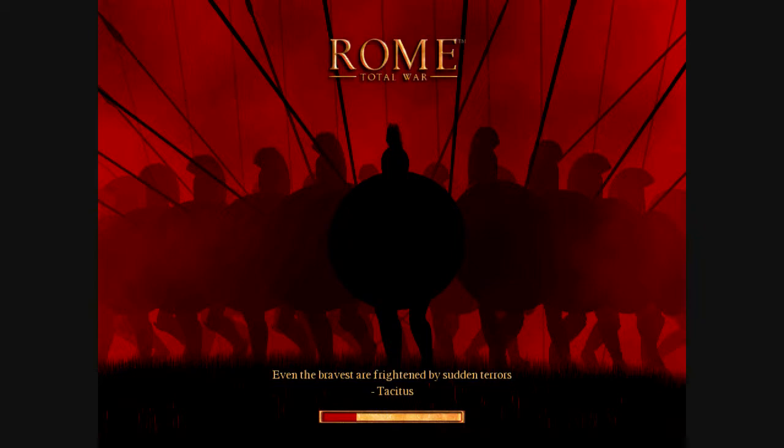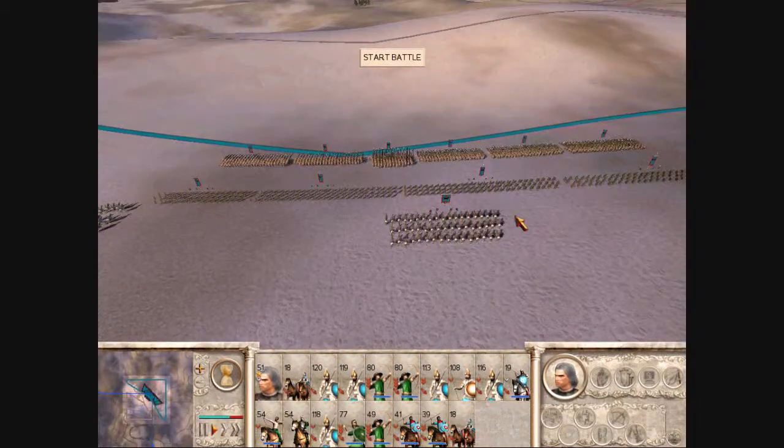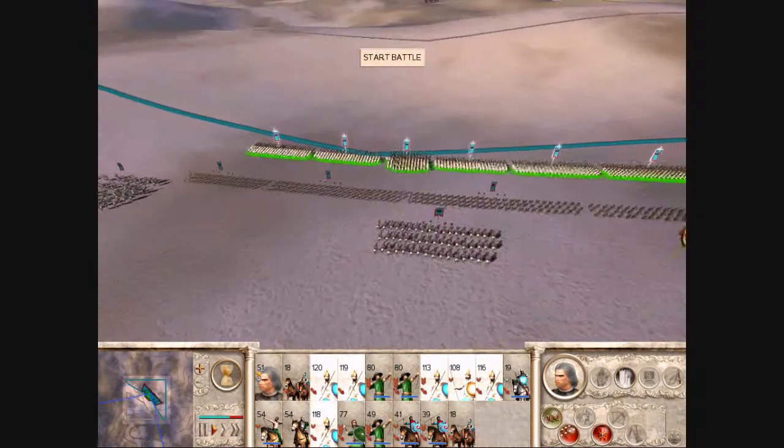So we'll see. Can Gyrus pull off a stunning victory, or will we crush the Seleucids again? Pretty sure we're going to crush them again, because they have a lot of militia hoplites. So, nothing too frightening. Even the bravest are frightened by sudden terrors. Well, that makes sense. Terrors are usually hard to not be frightened by.